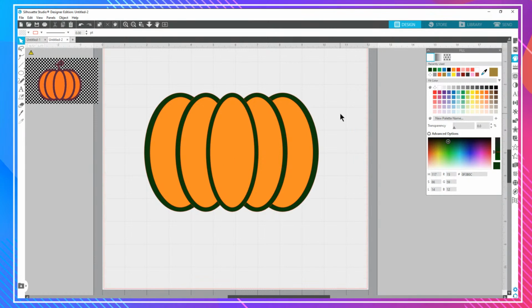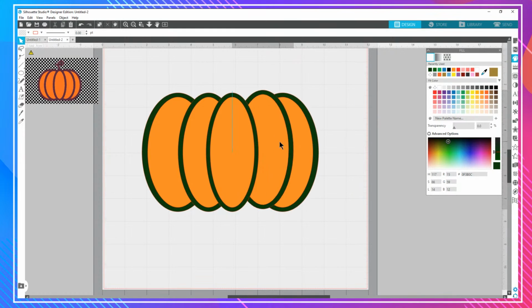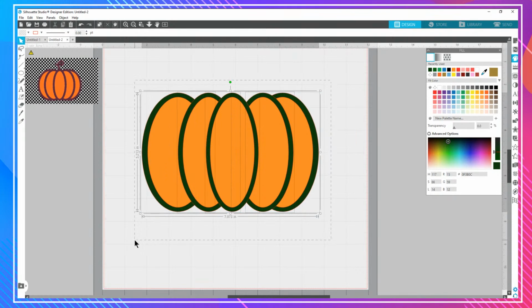Okay, now if you want this to be perfectly symmetrical, you can. Otherwise, this one might be in a little bit, this one could be a little further out. It's not perfectly symmetrical. I mean, in real life, pumpkins aren't. So feel free to mess around with this however you want. It's not going to really make a difference. But if you wanted to get super technical about everything being perfectly symmetrical, right? What we're going to do is align these all in the middle first.